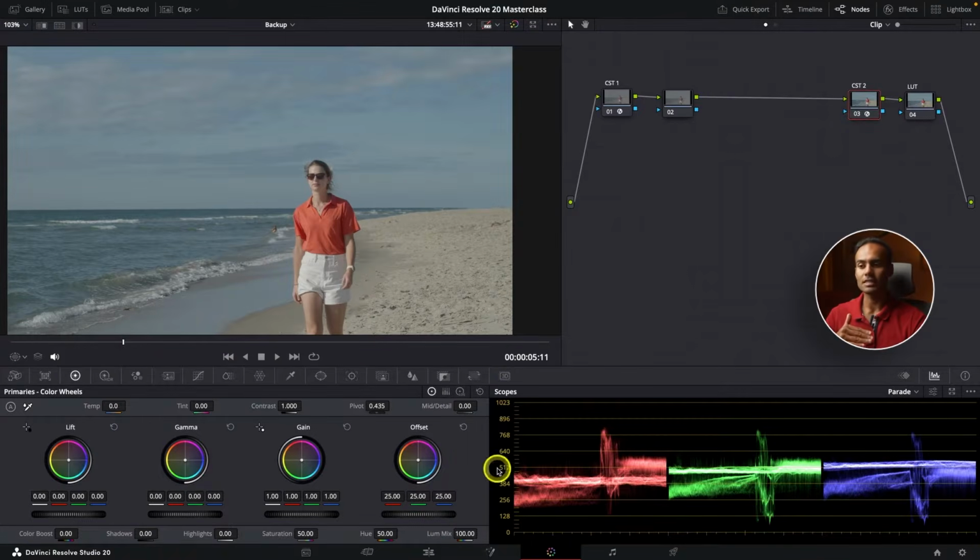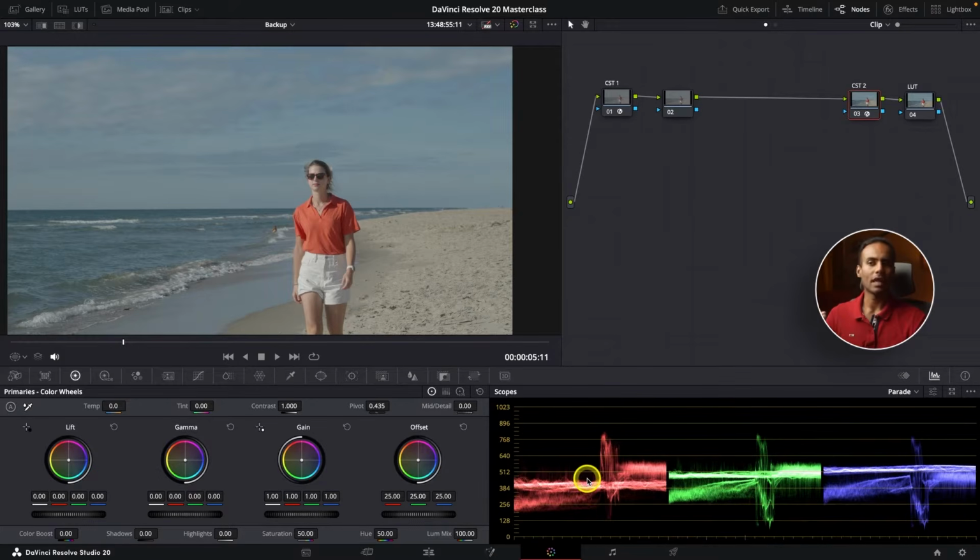But now your question would be, why do we even film in log and then do all of these things? Because say, for example, your image was a little bit too bright or a little bit too dark, and if you have filmed in log, it is easy in that case to bring them within these lines. So in simple terms, you can just push the image a lot when it's filmed in log. You can do some crazy heavy color grading and the image wouldn't fall apart. So that's why you should film in log.